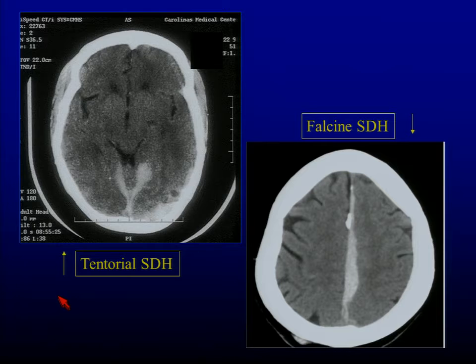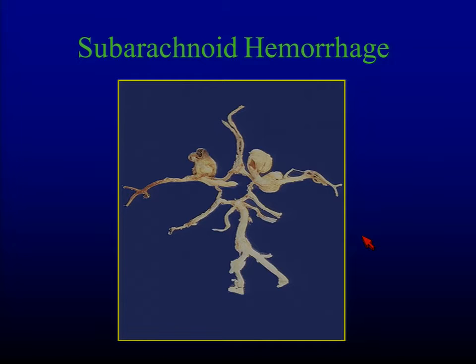You can hide subdurals in just two other places worth mentioning. It can track posteriorly and come down over the tentorium and spill over both sides of the tentorium, so you can occasionally see it look like that. It can also track up and go along the falx, so you can see it tracking along one side of the falx. Just know that that's a possibility for subdurals. Those are places where they typically get hidden. But on the other hand, if they only have enough blood to subtly track along the falx, they're not going to be profoundly unconscious. They're not going to be super sick.